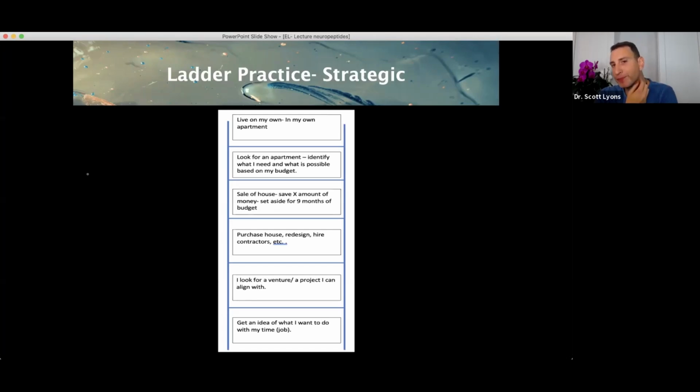Now, I want to just name that this particular ladder is called strategic. We have another ladder later that's called organic. Strategic means that we're able to really identify each step. Now, sometimes in life, we're not able to know what the next steps are. And that's also okay, but that's what we call an organic ladder. And I'll explain that later. This one is the strategic one where we are identifying the major milestones on this journey, places we get to check in with and feel the experience of accomplishment and recognition of where we are.